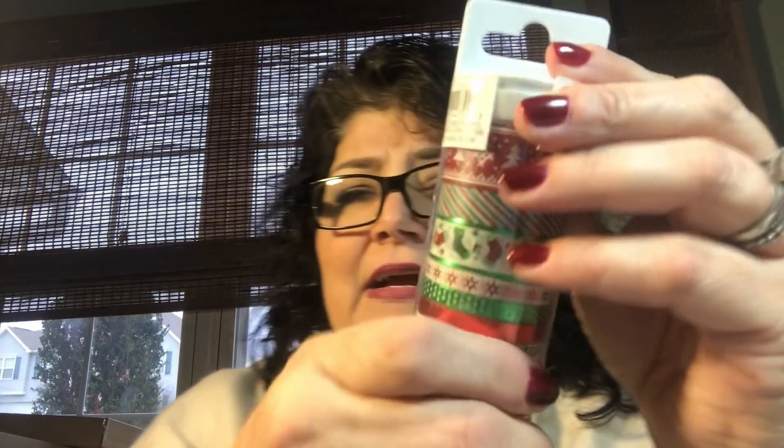And then I have this washi which has little jars of cheer. This one says 'Joy' but it's like a little hot chocolate, and there's a glittery one. This little thin one says 'Merry Christmas.' And then of course I have the critter, which is probably the whole reason why I got this. There's snowflakes, little lights, Christmas trees that are gold foiled, and 'Ho Ho Ho.' These were originally $9.99 — I think they were 40% off and then 20% off — so I got a heck of a deal.